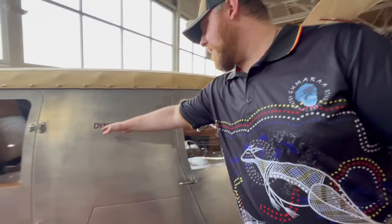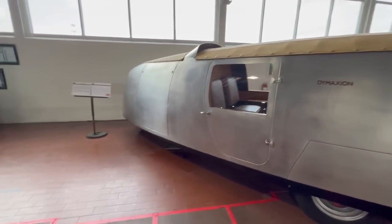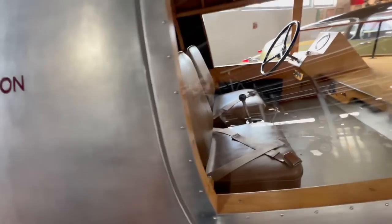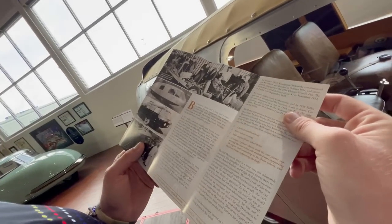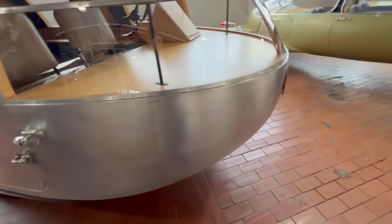Check this out, this is called a Dymaxion. What in the world is this? What, is it a worm? It's like a silver bullet or something, yeah? What is this? It's very big inside. What is Dymaxion? I don't know what in the world this is. What? Please take one. Yeah, we will definitely take one of these. A 33 Dymaxion, the Dymaxion Rockford car. What in the... Is this like a future car from the future? Rear wheel steering, mid-engine, front wheel drive. Wow. Is this real?